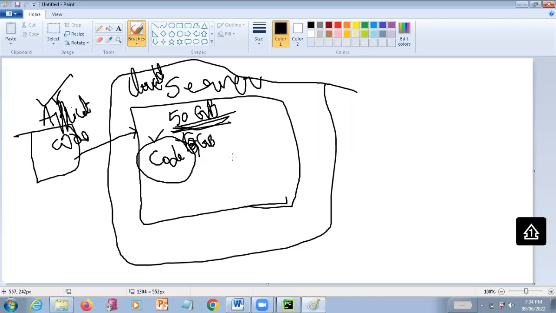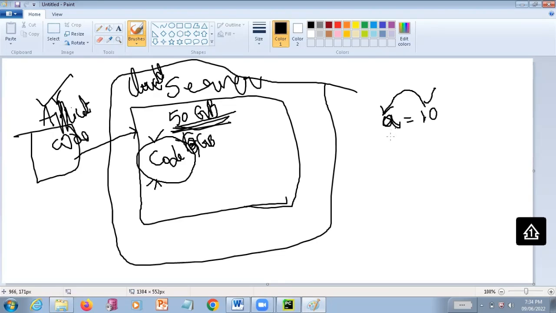What is the purpose of this remaining space? Whenever the code is getting executed, whenever the code is getting called, at that time variables are automatically going to get created. A variable is nothing but, for example, here you say there is a variable called a equal to 10. I'm assigning the value 10 to the particular variable called a. A variable name can be anything. You can give any name here.